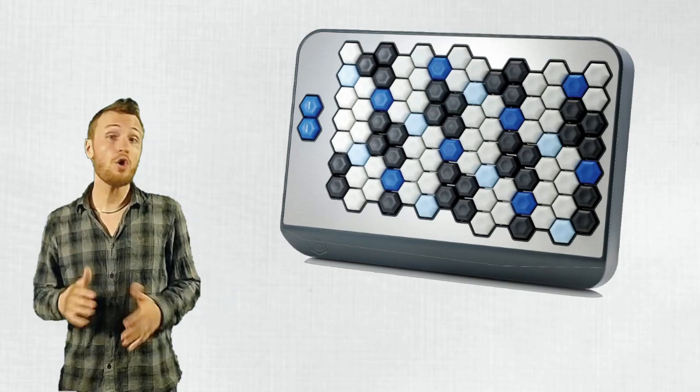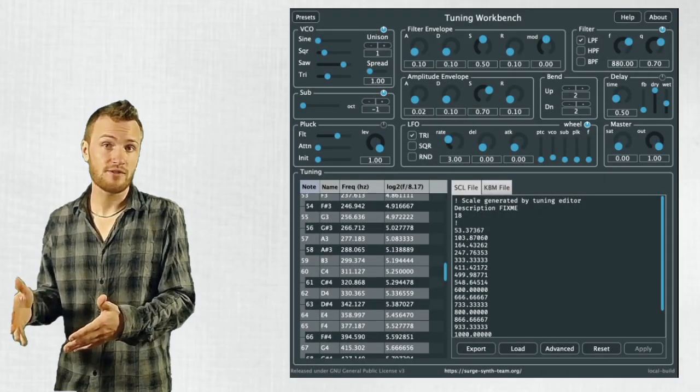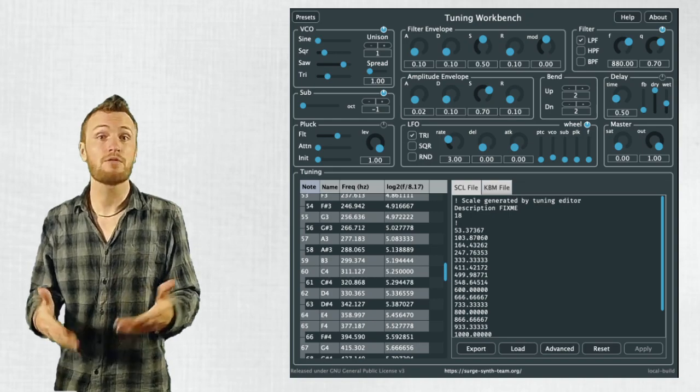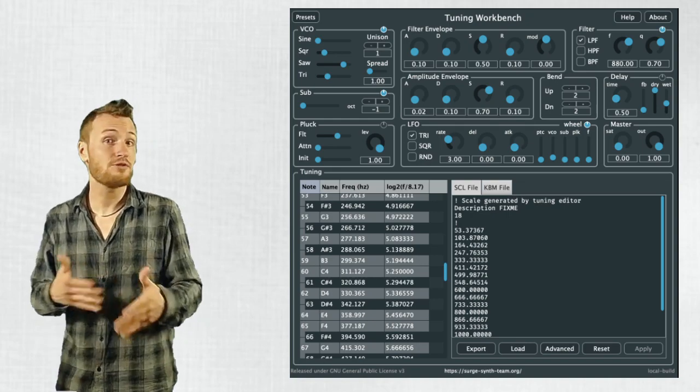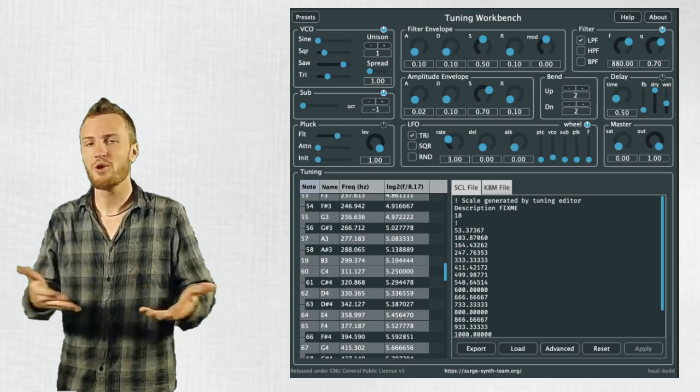Of note before finishing up, is that the Surge Synth dev team is also working on what they're calling the Tuning Workbench synth, a synthesizer for learning and experimenting with microtonal scales, and it allows you to adjust your current tuning in real time instead of having to reload files.